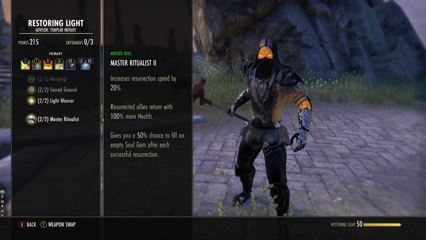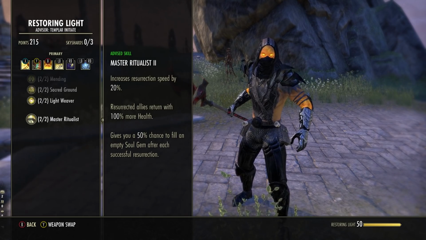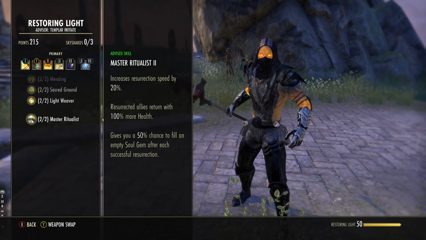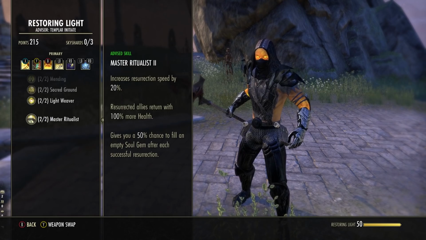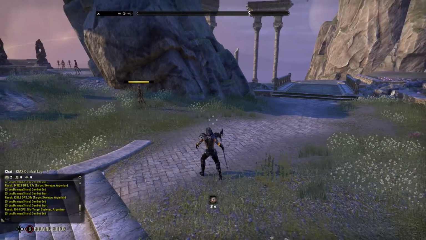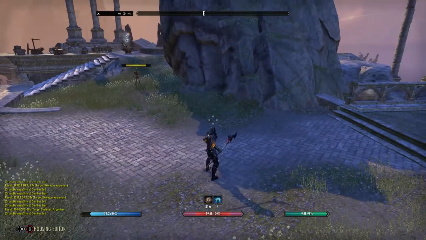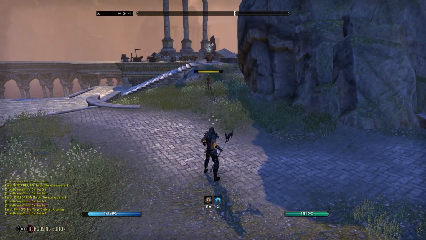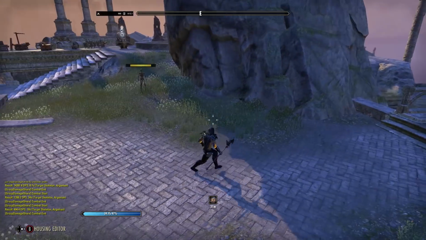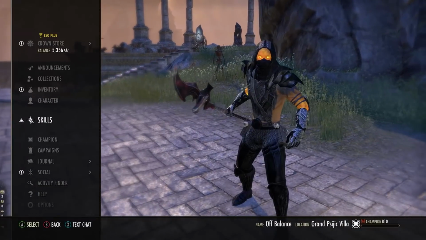And this one also is actually very, very important. Increases your resurrection speed by 20%, and resurrected allies return with 100% more health, and you may fill a soul gem on doing so. You are really fast at resurrecting people. Inside content or dungeons, trials, whatever you want to call it, if you see someone die, you are the fastest one at picking them up. I know, of course, you're going to suffer on DPS, but you're going to suffer a lot more if they stay on the ground. So get them up quick, get them back in the action, and then carry on with what you're doing. You are the fastest resser on the field.